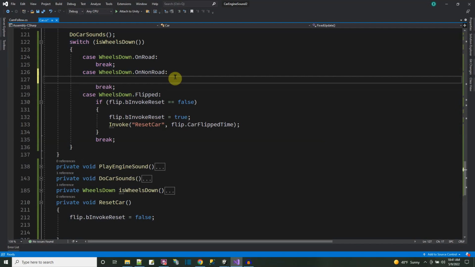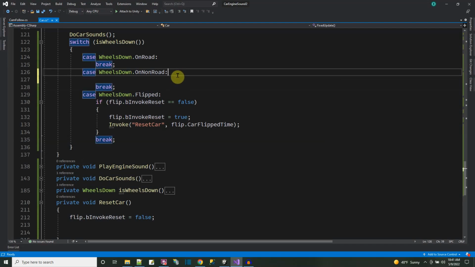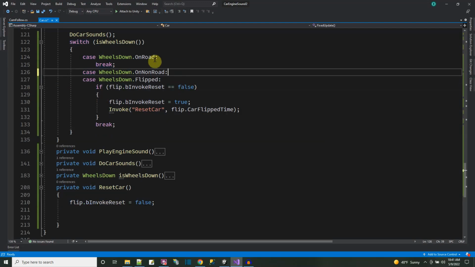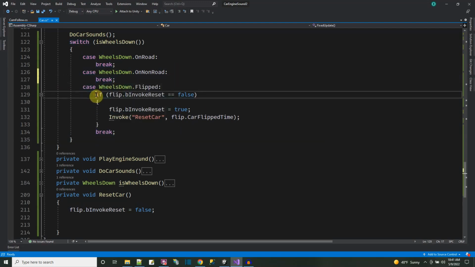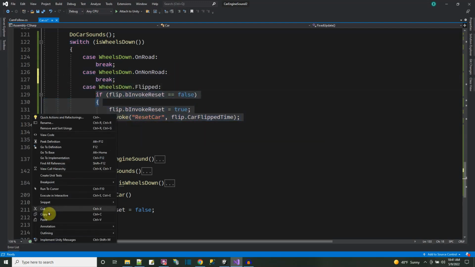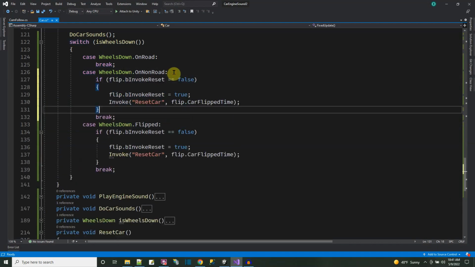So over here, if I go off the road, I am also going to have to reset the car. So basically, here, these two conditions. If the car's on the road, great, don't do anything. If the car's off the road, for simplicity's sake, I'll just duplicate some stuff. They may be different conditions. So if the car goes off the road, reset the car.